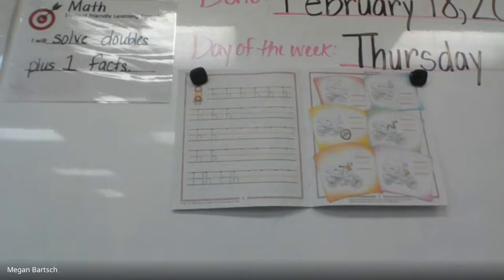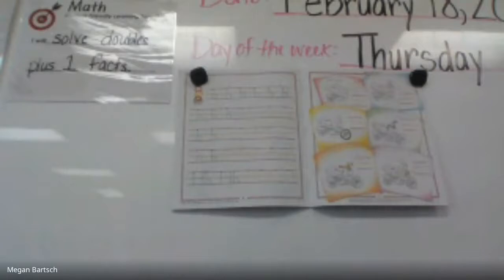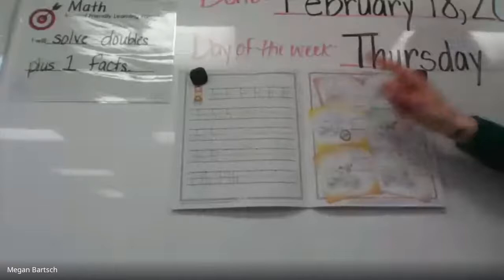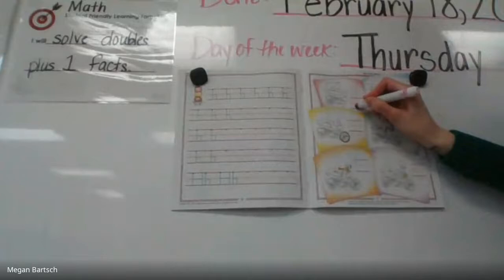I love that they're calling all this stuff junk. It makes me laugh. But he's just using stuff that he's found to make a hot rod. So he's going to use a baby carriage. That's what he's going to sit in. So my loves, my turn first. Carriage. Your turn. Good job, my loves. Raise your hand and tell me, what letter does carriage start with? Adelia. Yeah. Now, Adelia, were you listening so carefully? Are we writing uppercase or lowercase? Lowercase. Everybody take your pencil. Lowercase goes vanilla to chocolate. You're going to write that on the red page. Lowercase c for carriage.